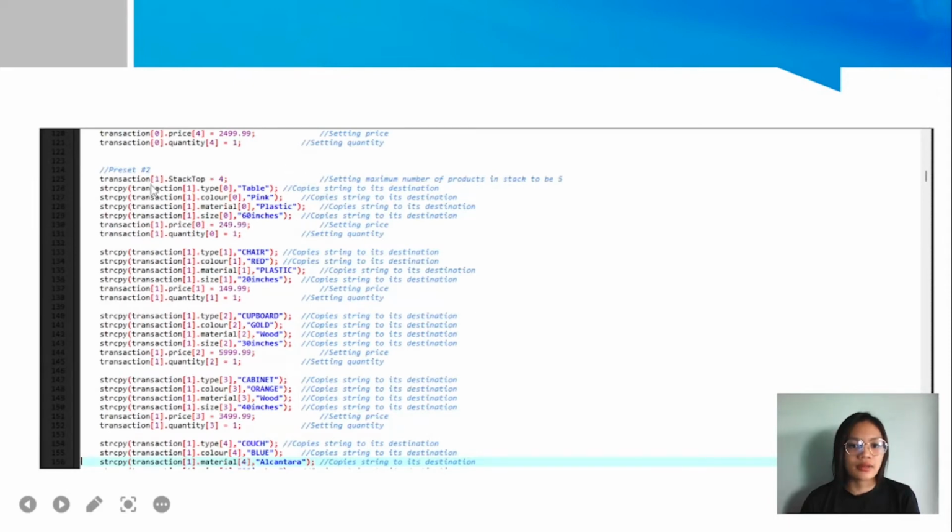the stack, setting the maximum number of products in the stack to be 5, and then copying strings to their destinations, and the same goes for the variables of color, material, size, price, and quantities.